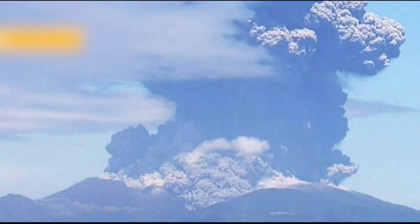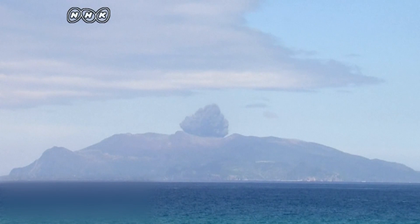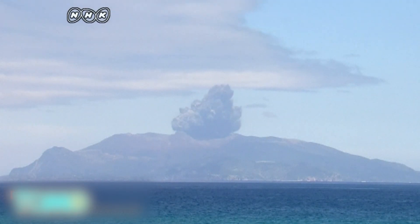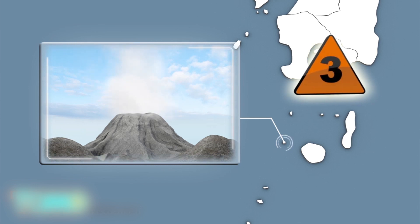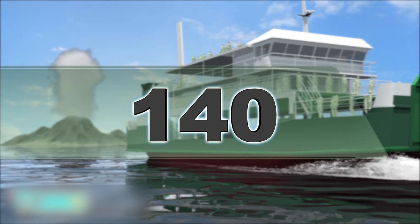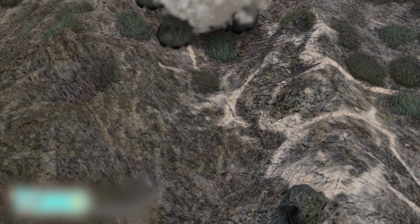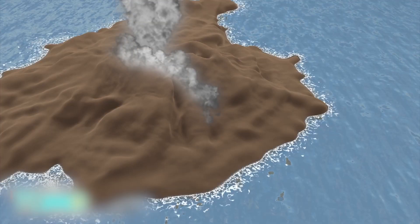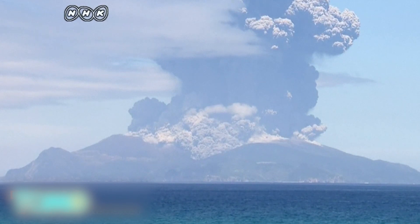Japanese Island Evacuated After Volcano Erupts. A volcano on a small Japanese island erupted on Friday, sending smoke billowing thousands of meters into the sky and forcing residents to evacuate. Mount Shindake erupted on Kuchinoerabu Island, a small island in southern Japan, at 9:59 a.m. on Friday morning. After the volcano erupted and spewed a tower of black clouds into the sky, the Japan Meteorology Agency raised the volcano alert level from 3 to 5. The approximately 140 residents of the island were evacuated by ferry. The pyroclastic flow of heated gas and rocks flowed down the side of Mount Shindake and made its way down to the ocean. No injuries were reported despite the suddenness of the eruption.